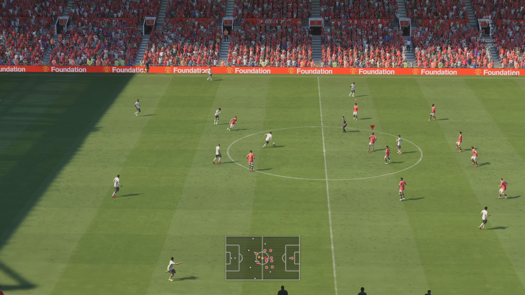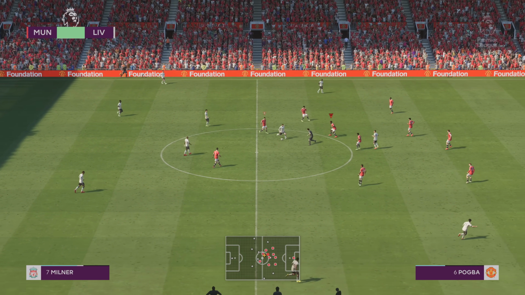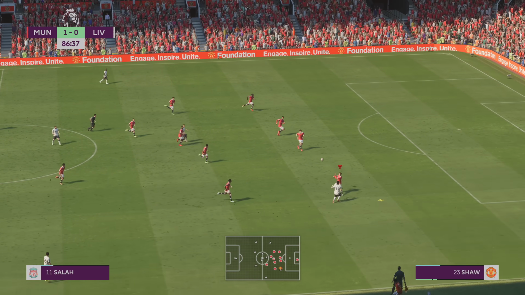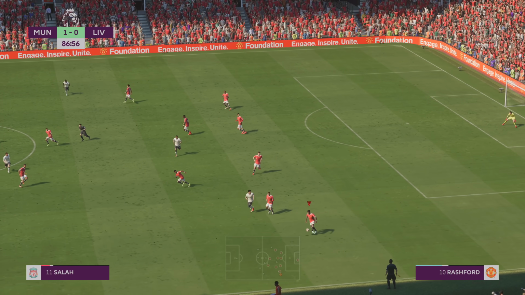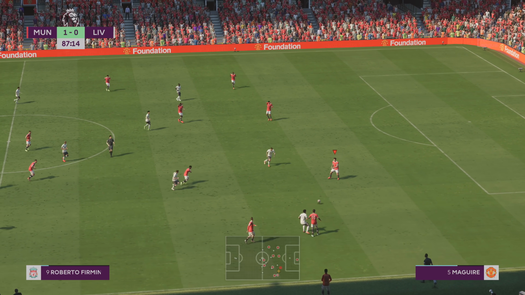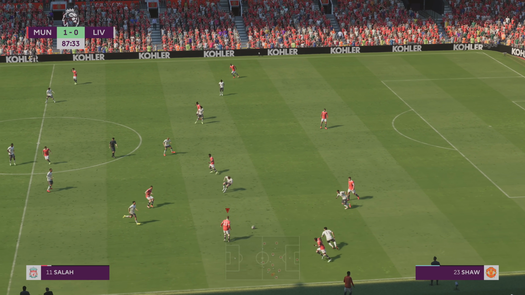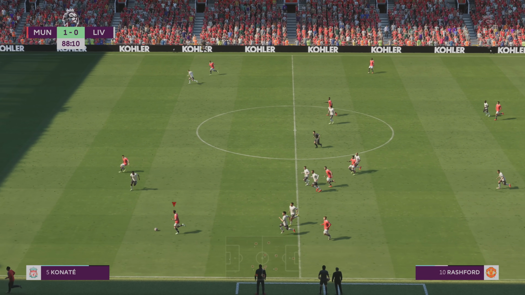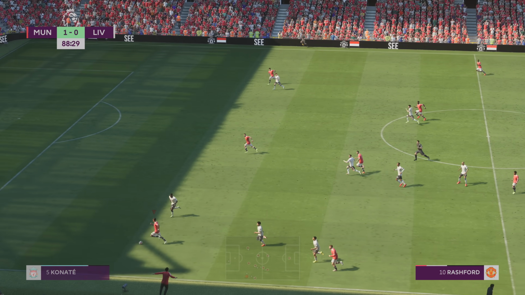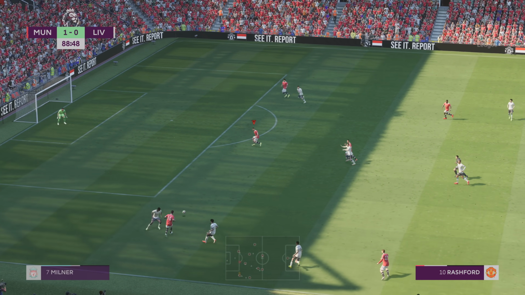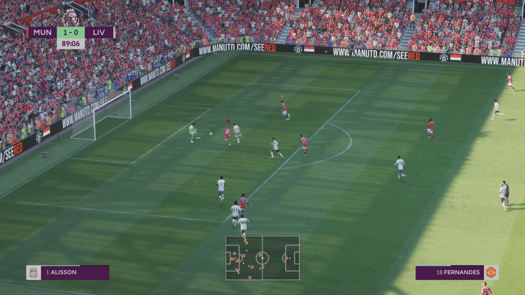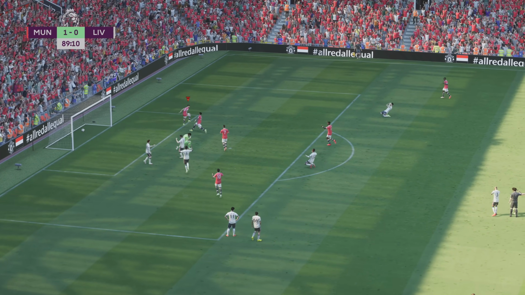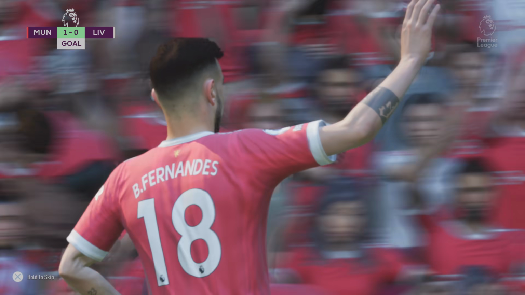But yeah, I want you guys to let me know what you think. It'd be interesting to see if you disagree about the pace of the game. But I think it's absolutely perfect. I play this and I'm like, cool, it feels like I'm playing PES 2021. But like I said, I'm going to once I've straightened out all the sliders. There we go, there's number 2. Liverpool pushing up.